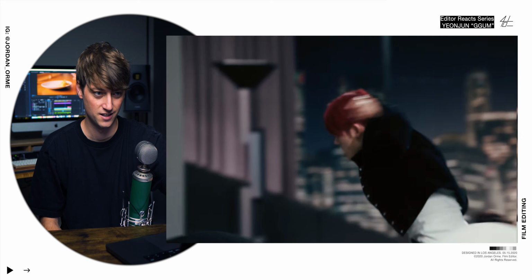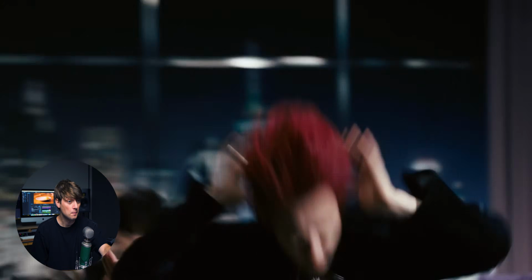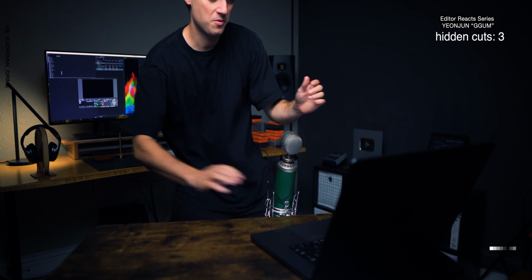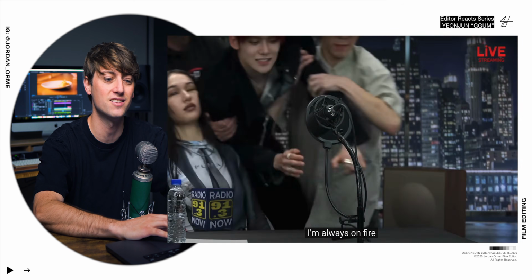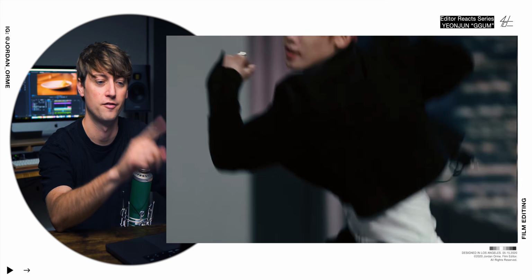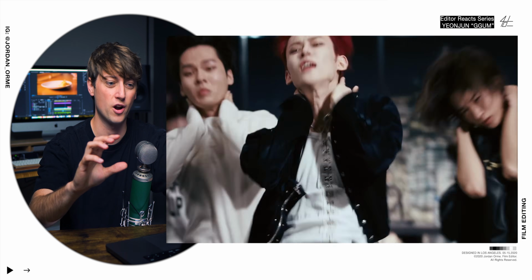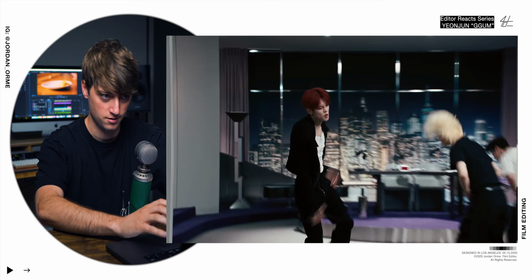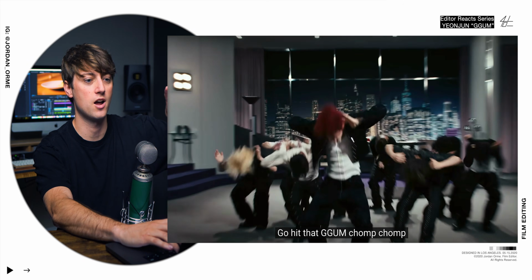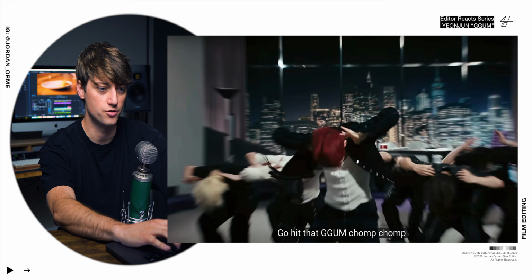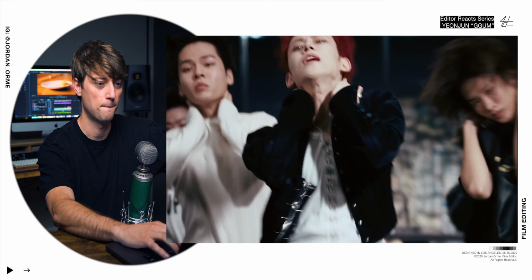There's another hidden cut. Right here, hidden cut. Did you see that? Another hidden cut. They're everywhere, bro. They're freaking everywhere. So anytime there's a hidden cut, it honestly feels like it's one shot. So this shot feels like it's one shot. But the camera movement is so crazy that it works. So right here, we have this wide shot where they're zooming in, and then as he lifts his head up, right on that downbeat, it's a new shot. But everything just feels like one shot.